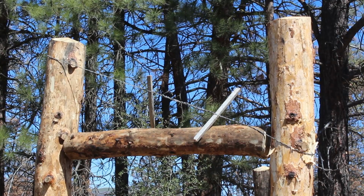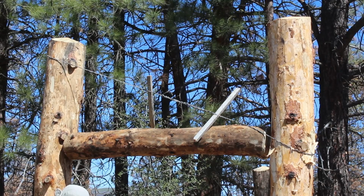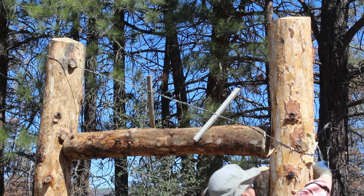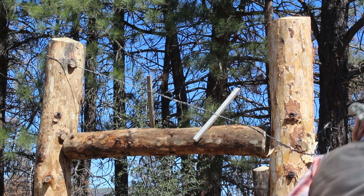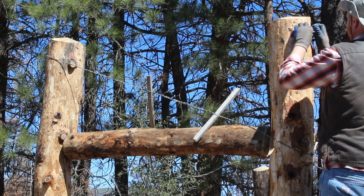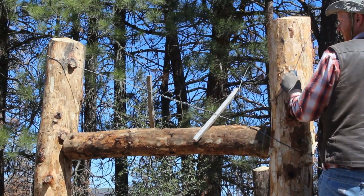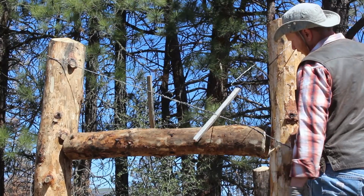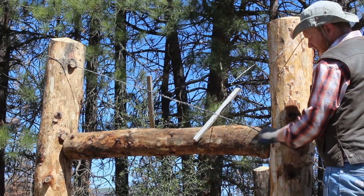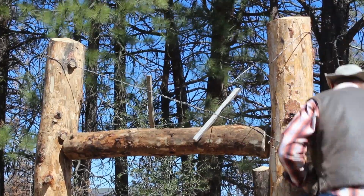Okay, so I'm going to pull the slack. Now I've, between cuts there, put the second staple on already, since you already saw how I did that. Now I'm going to pull some slack here, and I'm going to run it through this second staple. And it's probably not completely necessary to do two of them. I'm not sure, but I'm going ahead and doing it because I'm turning this into a pretty heavy swinging door, and I wanted the extra strength that having more than one of them would supply.